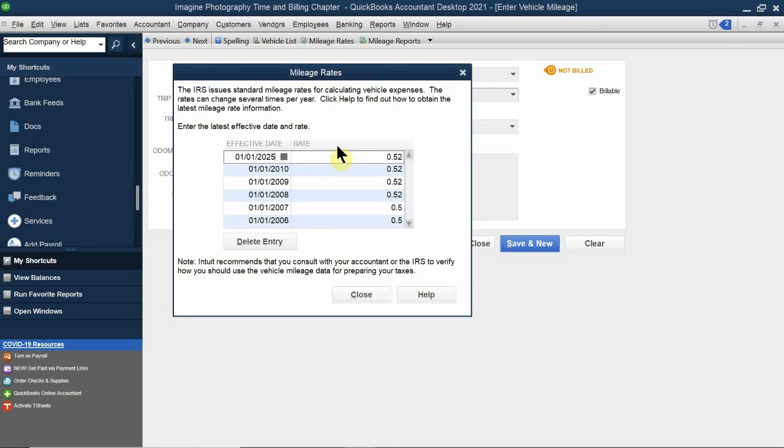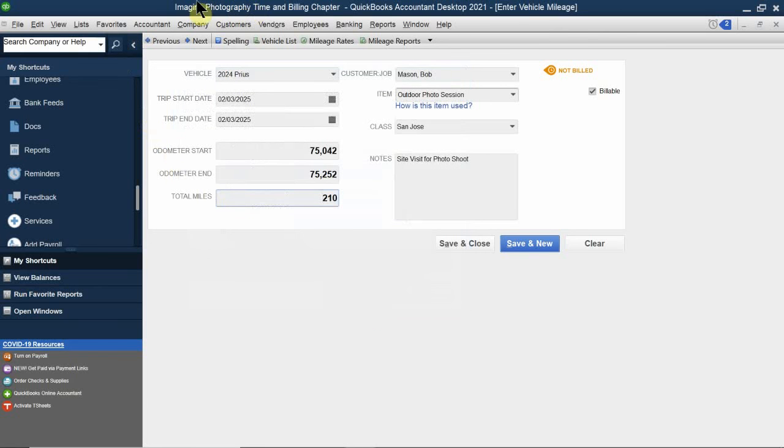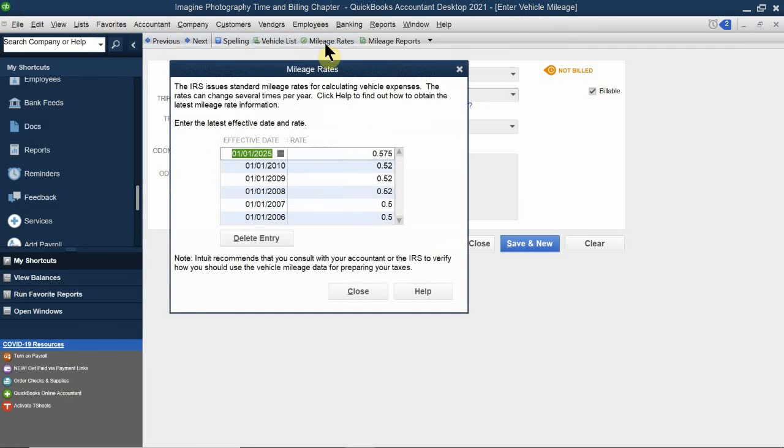In this case, there is no actual year, but this number comes from the actual IRS.gov. So make sure that you double check and confirm what your mileage rates are going to be because this is for tax purposes, to help you once again figure out depreciation on your fixed asset as well as how much you can actually reimburse up to. All right. So in this case, I have this right here as January 1st, 2025. And the rate here is going to be 0.575. Okay. All right. And then now I'm going to go ahead and click close. So to double confirm that that mileage rate is there, I'm going to open it just to double check. So here, if I'm going to be charging my rate, it's going to be 57.5 cents.